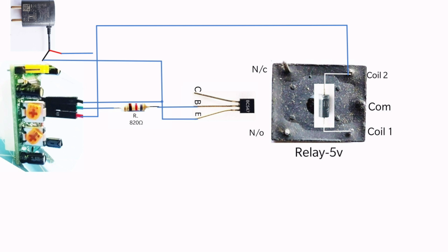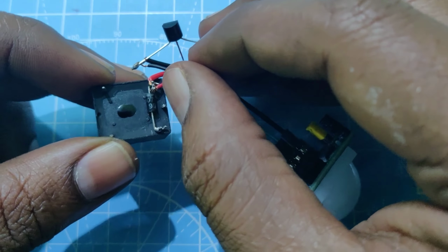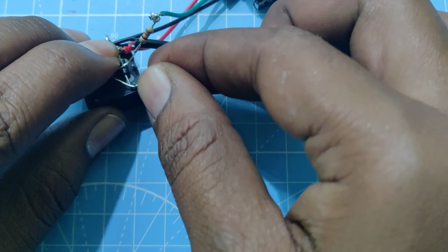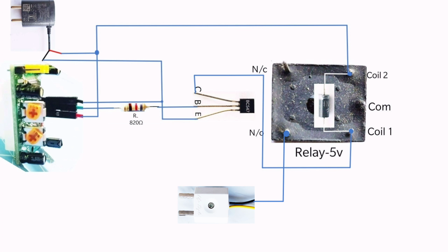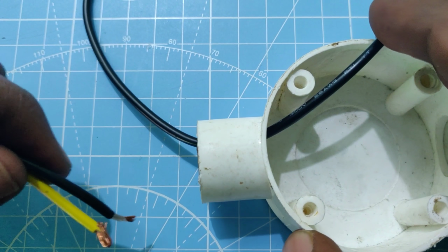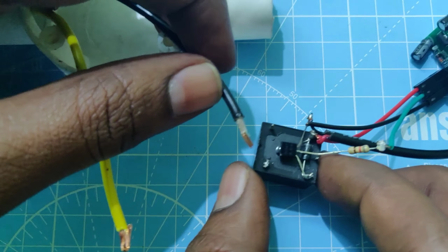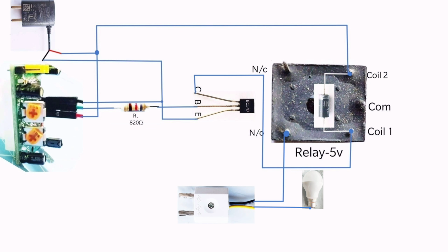Connect the VCC pin of the sensor and positive terminal of the DC supply to coil 2 of the relay. Connect the collector pin of the transistor to coil 1 of the relay. Connect one of the AC supply lines to the normally open pin of the relay. Connect the light bulb plug to the common terminal of the relay.